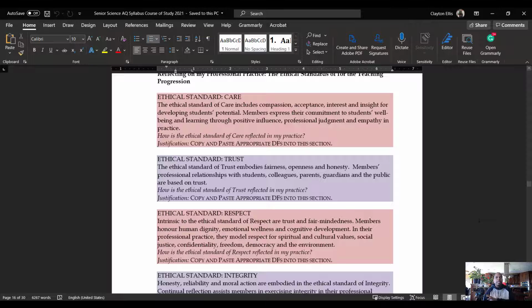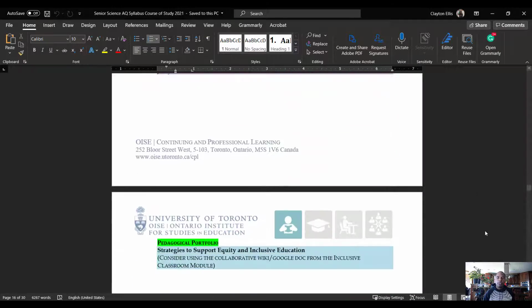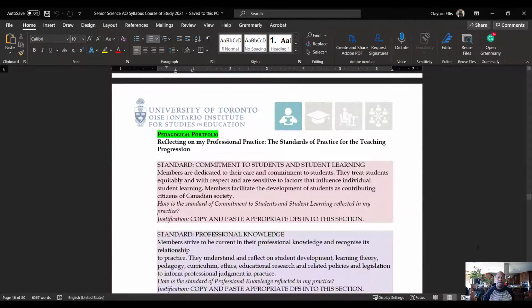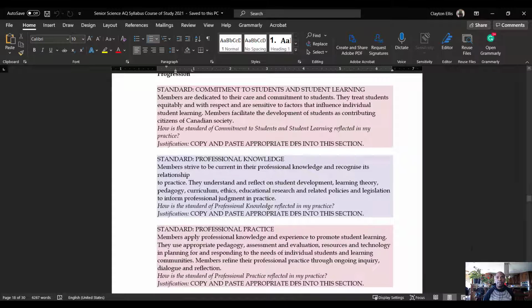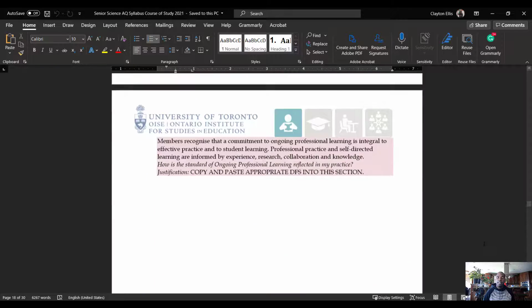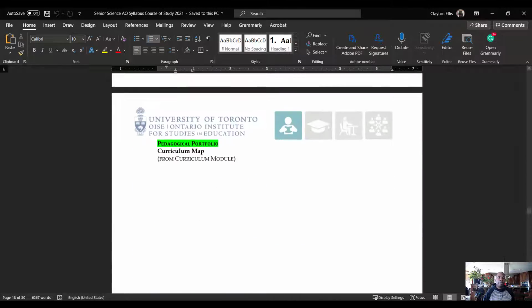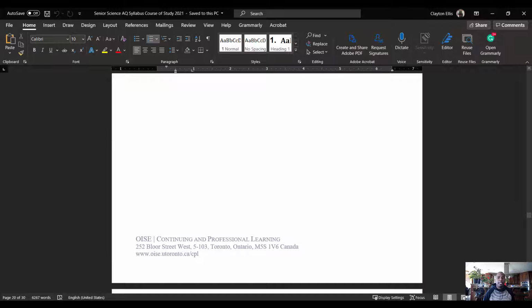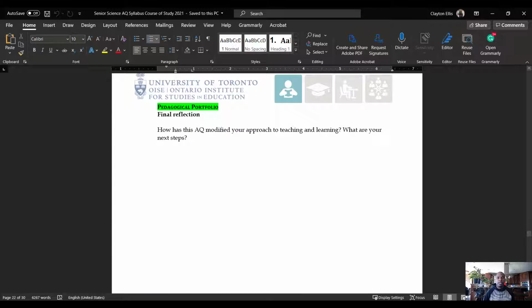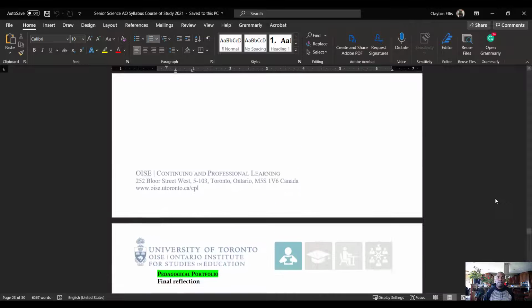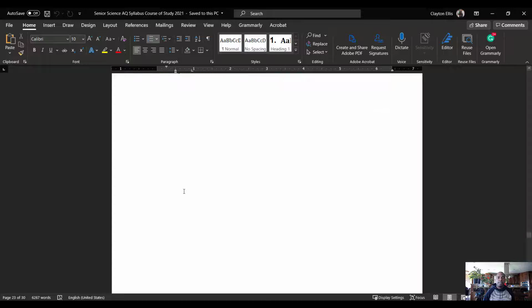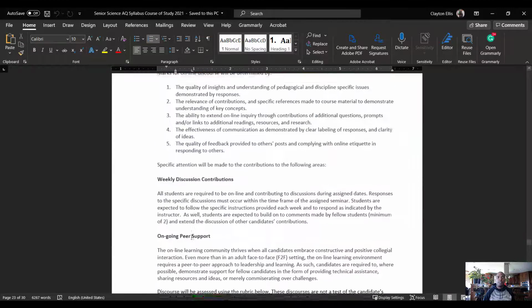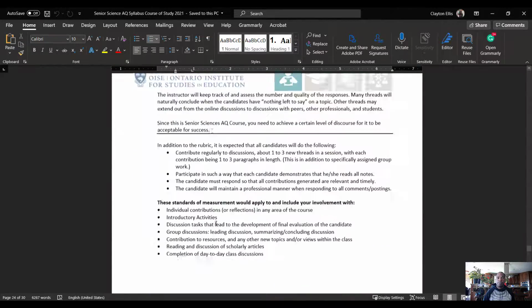And this is kind of like a framework. So the very first activity around the journal, which talks about how you apply the ethics and standards of care to your practice, you'll see that reflected in the pedagogical portfolio, curriculum maps, conversations with parents, marketing strategies, and so on. So there's all these places to put in your pedagogical portfolio, and this is due in the last week of the course. All right?